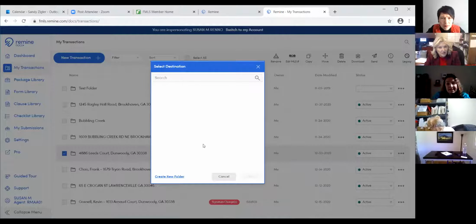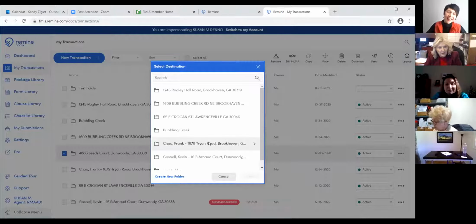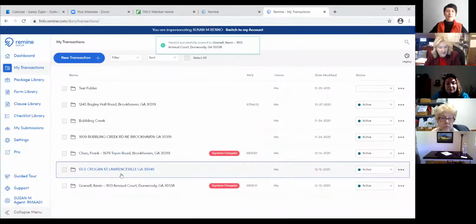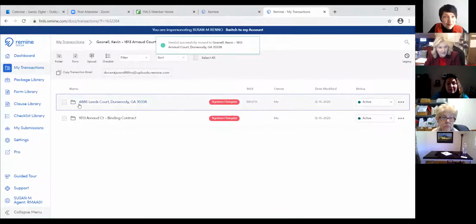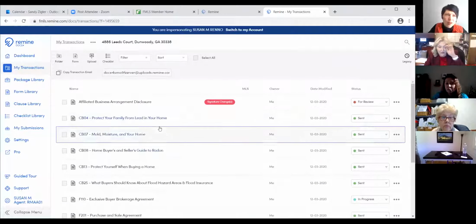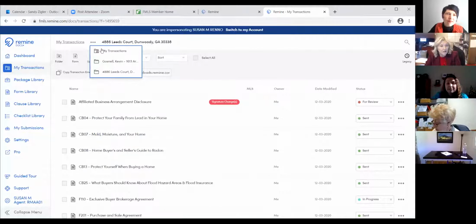Again, counting to 10, maybe 15 sometimes. I want to move this into Kevin's folder, and I want to click Done. So now when I click on Kevin, I can see that Leeds Court has a folder in there, and if I were to click on Leeds Court, all of the previous documents that pertain to that particular transaction are in there.